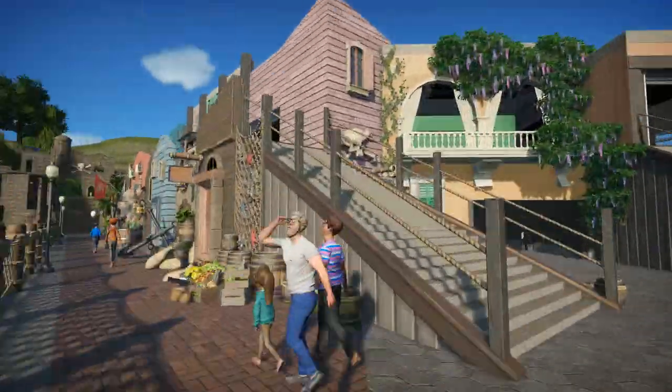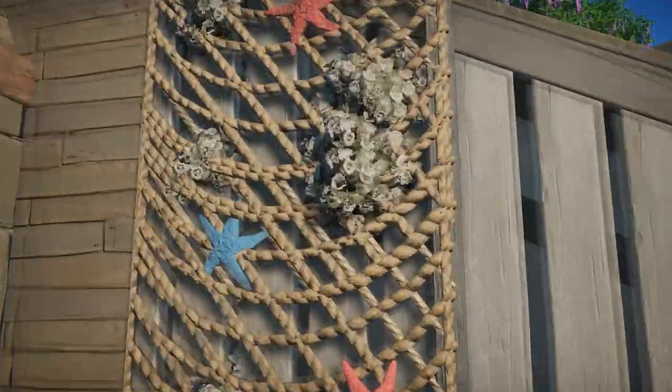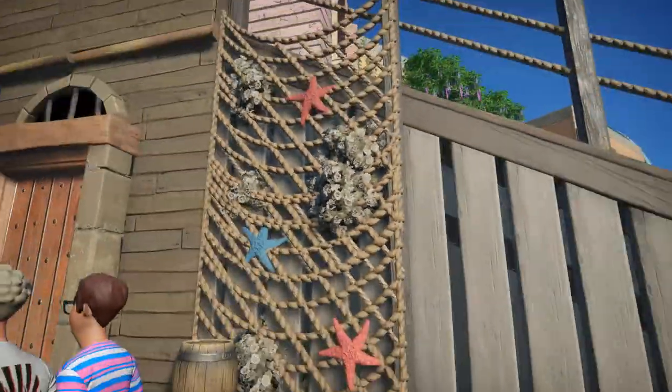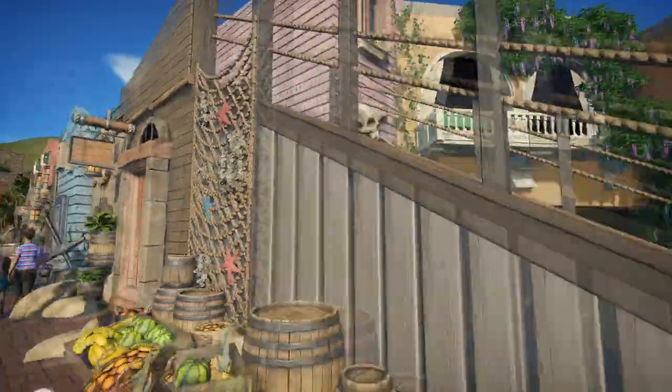And I have to just highlight stuff like this that Poet does. Like, that's all custom rope. And again, using these flowers as the barnacles like she did before. It's just those tiny little details.